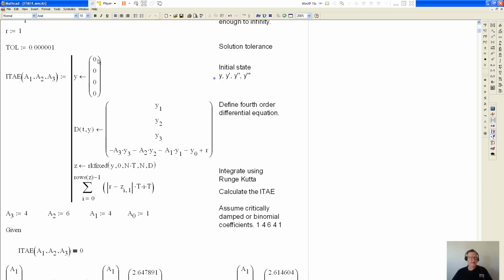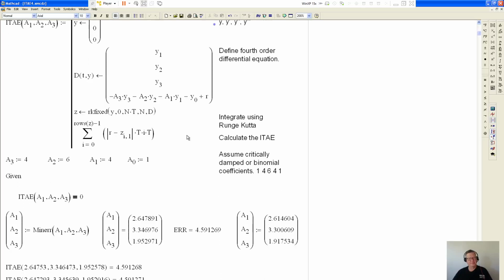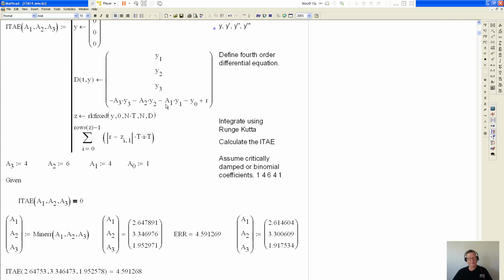So to start with, we have the initial conditions for the four differential equations, or four states. They're all 0, and it's going to go to 1. So what we have is, this is the first derivative, and it gets integrated to position, and then the second derivative gets integrated into velocity, and the third gets integrated into acceleration, and this gets integrated into jerk. So we've got position, velocity, acceleration, and jerk. I'm going to use Runge-Kutta to numerically integrate this differential equation.